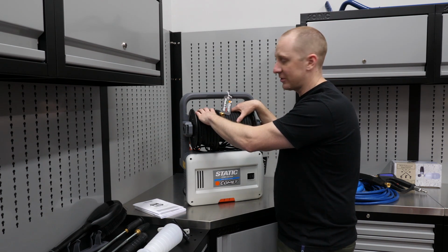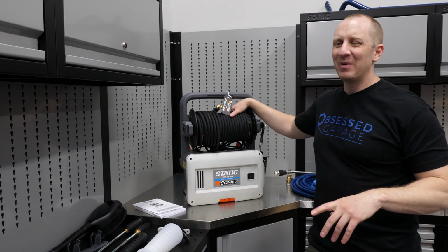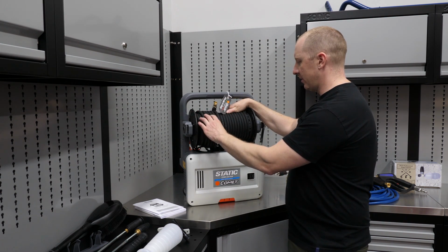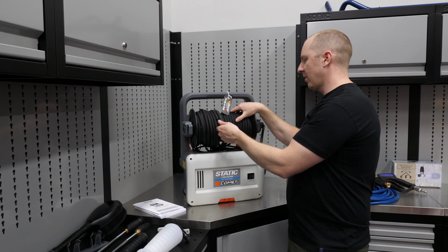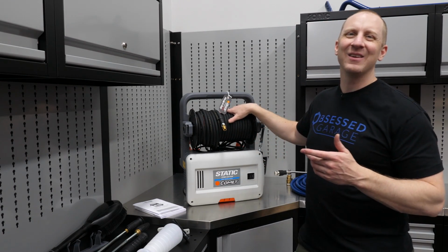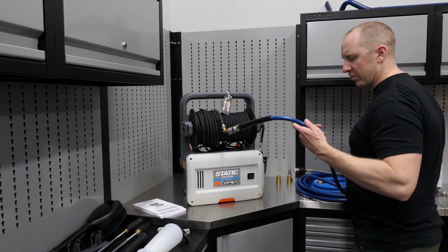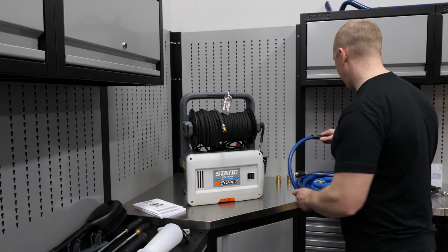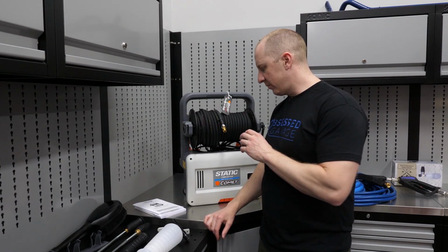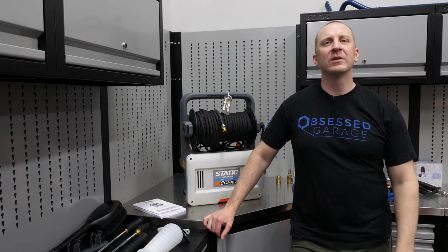I think ultimately we want to ditch this hose. I mean, that's my goal, because it's not a bad hose. It's way better than what comes on all the entry-level stuff, but it's not a great option. I mean, this is a hydraulic hose that's called a Cobra Flex. I'm sure it's, you know, Italian sourced or something like that. But this particular hose does have some swivel capability, but it's not the preferred type of hose. I would much rather have this more flexible, more pliable Cobra Jet hose option, and I'll explain to you in a second how we would swap it out. But the thing is that a lot of people, when you're buying this, you're attempting to keep costs down. Otherwise, you just go buy a $1,500 Krenzel setup that I have.